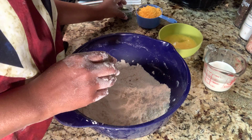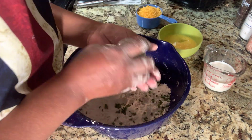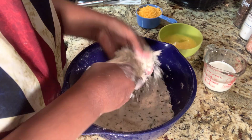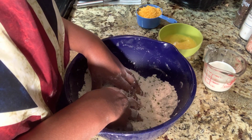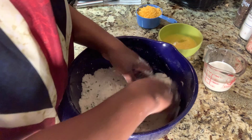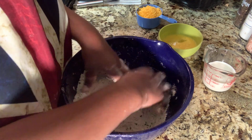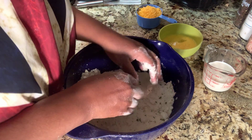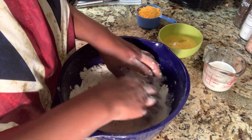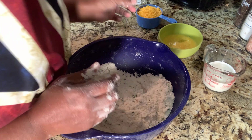Okay, what we're going to do, we have 2 more dry ingredients to add. We're going to add 1/4 cup of chives. Now, you can use fresh chives or you can use dry chives. I buy fresh herbs when absolutely necessary because I'm not running out to the store to buy fresh herbs every time I want to cook, because they'll go to waste. And dehydrated herbs, aka dry herbs, are the same thing. Once they're mixed in with moisture and rehydrated, you get the same thing.